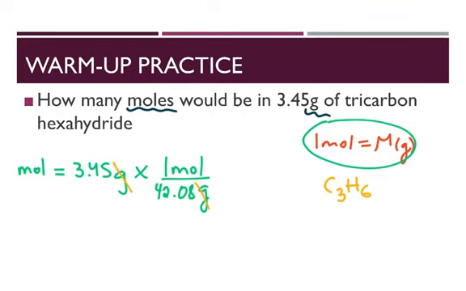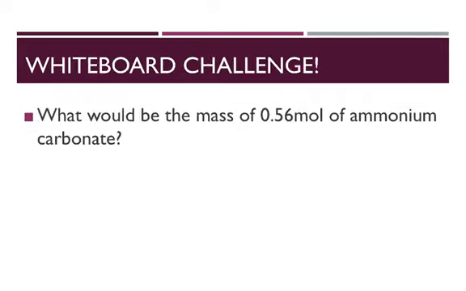Grams will cancel. I'll do my math, bringing it to 3 significant digits, and I've got 0.0820 moles. I'm going to add that 0 on the end so that I maintain those 3 significant digits. Remember this stuff? All right, let's try this one. If you watched me do the last one, try this one on your own first.